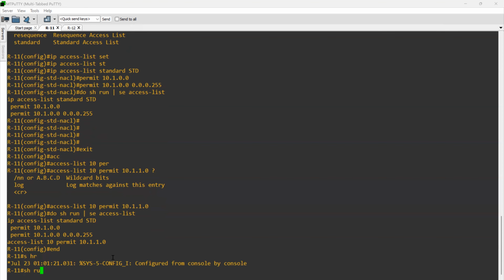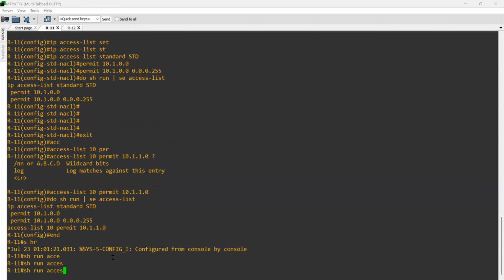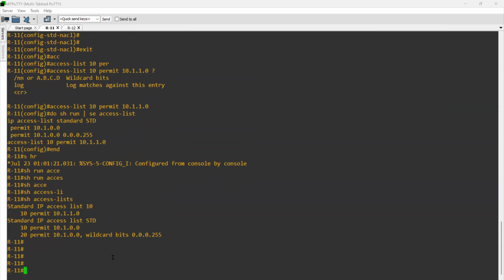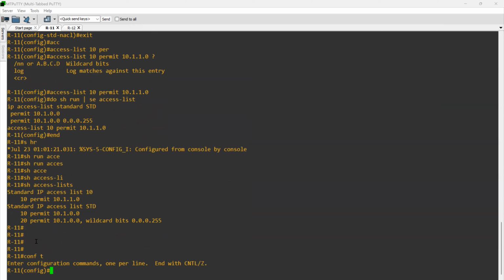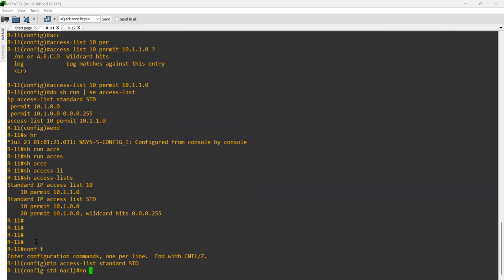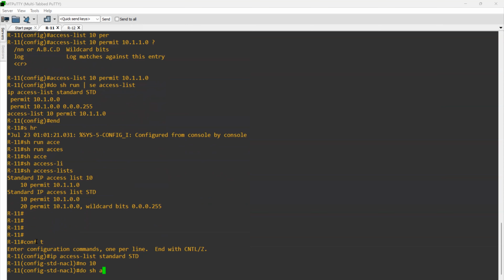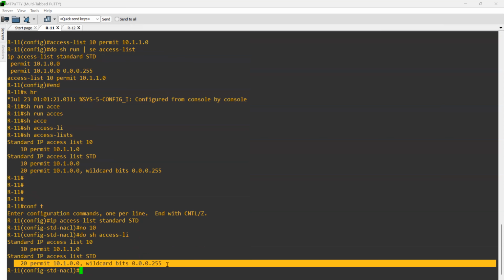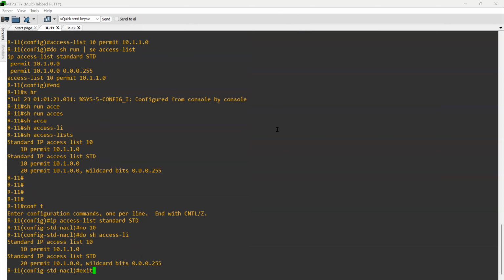In named based ACL, why are we using this named based ACL? Because when you are creating a named based access list, they will give you some numbers as well, like 10, 20. So tomorrow if you have to delete some number, you can go to that particular ACL, use the name, and simply do no 10, and you will see that number 10 is gone, right? So this named based ACL is a little bit easier to manage.